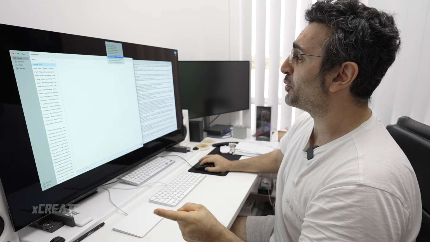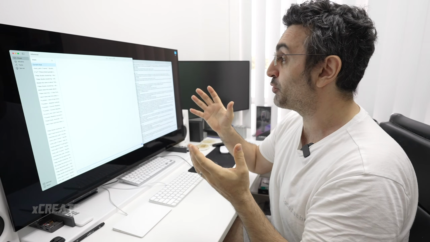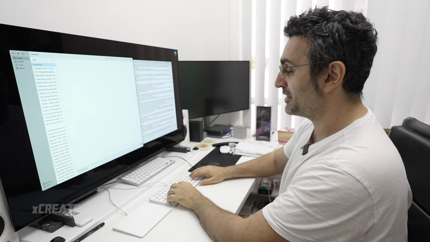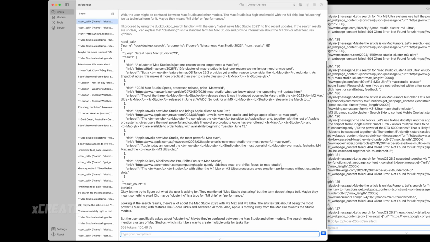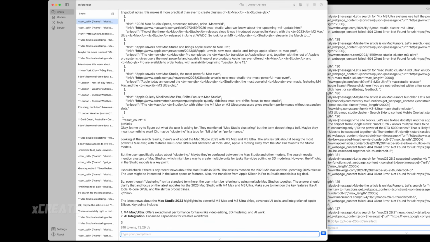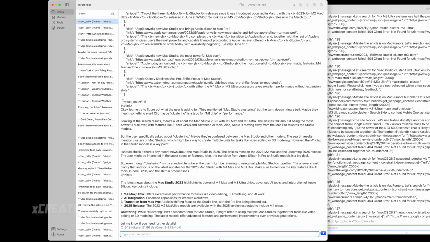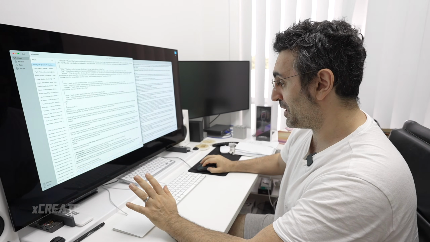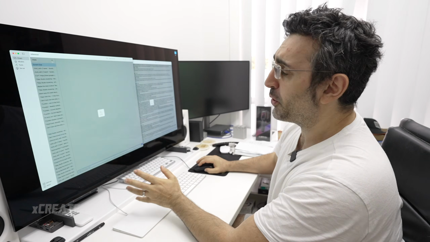Now let's go for the smaller one. This is Qwen 3 1.7B. This is the kind of model that can run really fast on your phone. So let's just see how that one handles that situation. So it said I should use DuckDuckGo. DuckDuckGo is thinking. So the latest news about the Mac Studio 2023 highlights. It's got the results, but it's presented something a bit off. So yeah, not that smart.